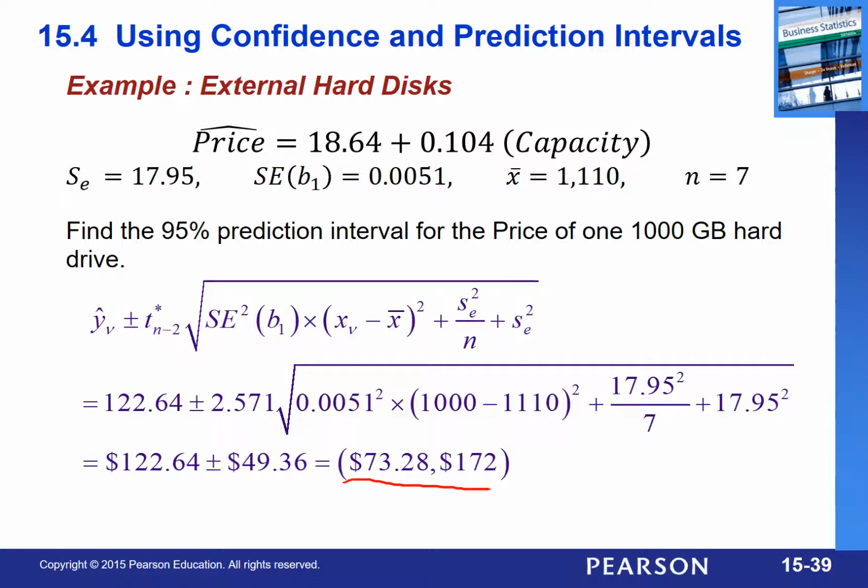All right. Now what we want to do is form the prediction interval. Remember, the prediction interval is slightly different, and it wants to account for all possible values that you could be encountering. So there's a couple different terms that are extra in here, such as using the standard error multiple times to account for spread in either direction. My caution to you when calculating this is to be very careful and to not round until you reach the end. And so we arrive at the prediction interval of $73.28 and $172.